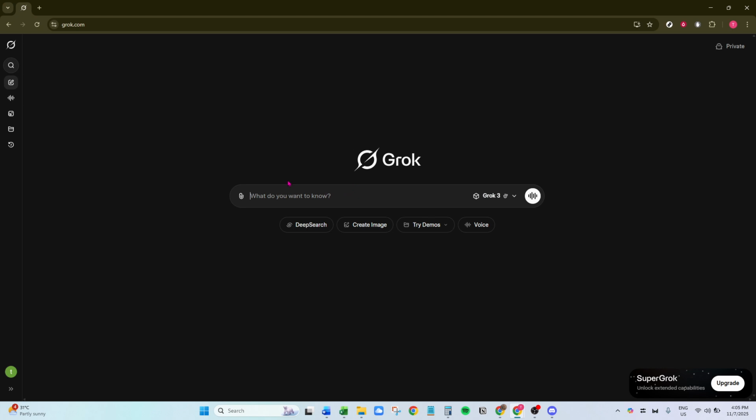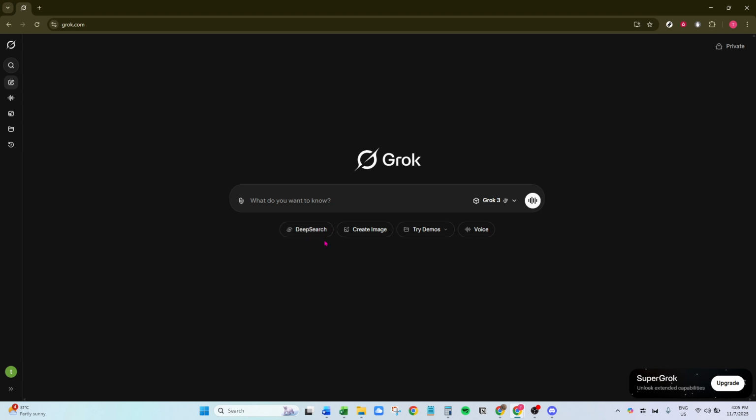Next up, it's time to enter your prompt. This is where you begin to truly engage with Grok 3, so think about what you want to ask or accomplish. Whether it's a question, a task, or a creative idea you want assistance with, type it into the prompt box. It's helpful to be as clear and specific as possible, as this will ensure Grok 3 understands your needs and produces the most accurate and useful output.